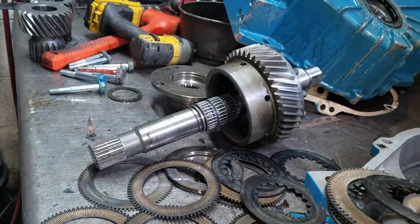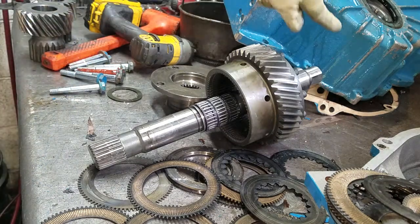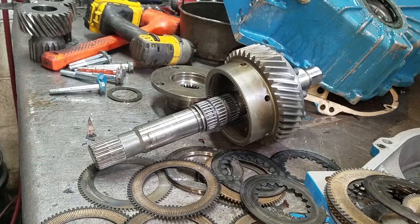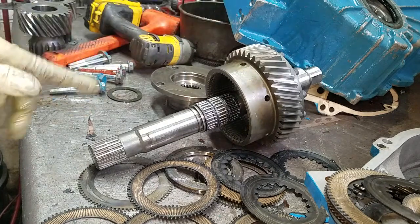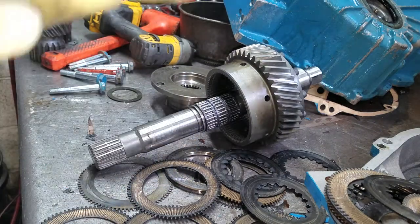I don't get a chance to do a lot of the internal workings of a 5,000 slash Liberty Series transmission. The main difference between the 5,000 and the Liberty is the case way over here. They beefed up the casting of the case, they changed the pump housing style, but we still use the same pump.